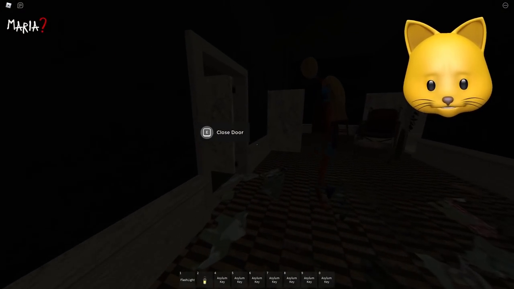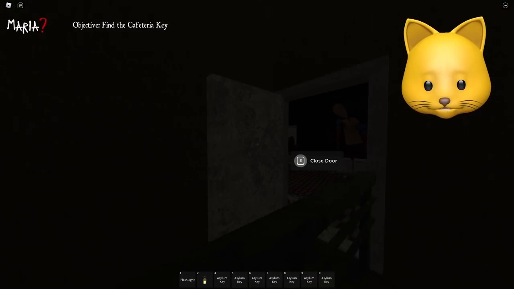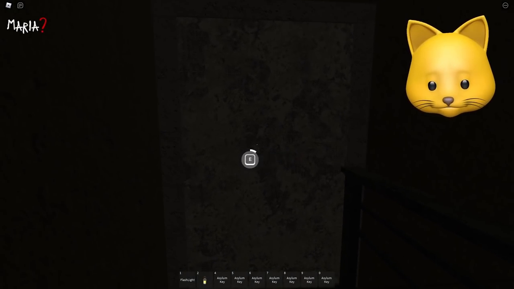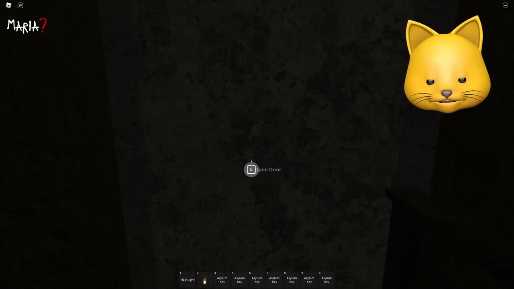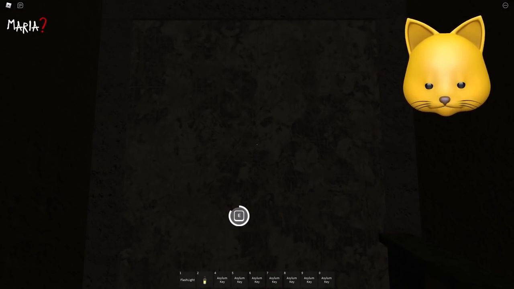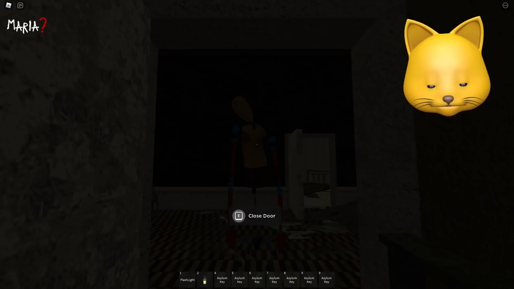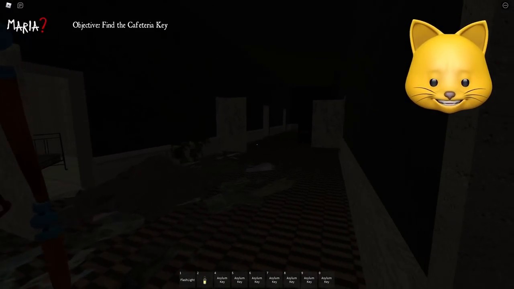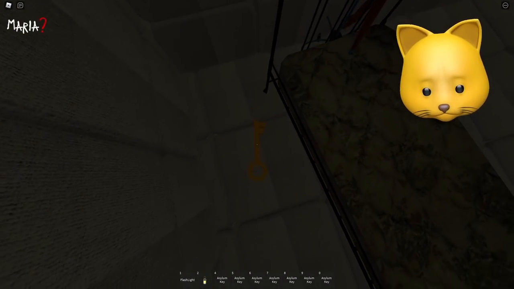Wait, let's see. Would it have been scary? It was the timing. So wait, hold on. Closed door. All right, would have been scarier like this. Wait, I'm testing something out here. Would it have been scarier if I had the lights off and this came open? Actually, it triggers it every time. You can trigger the jump scare. Oh, there it is.